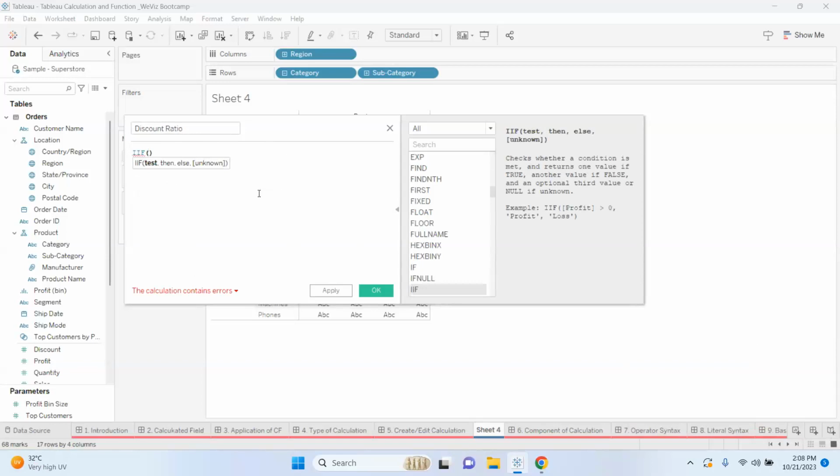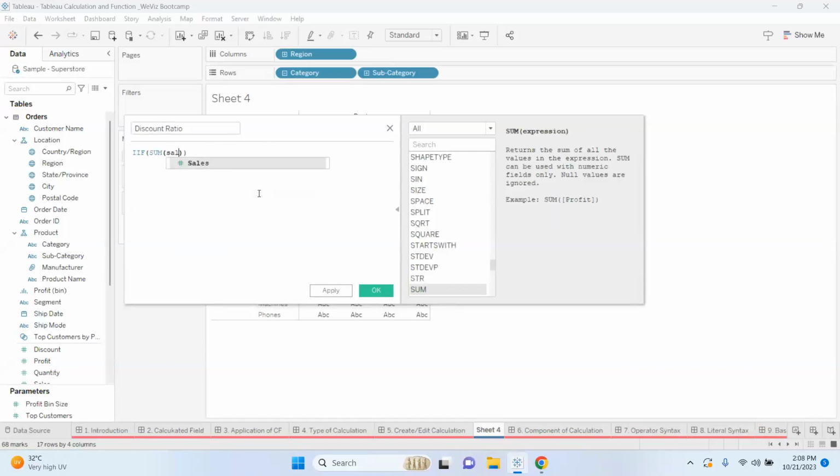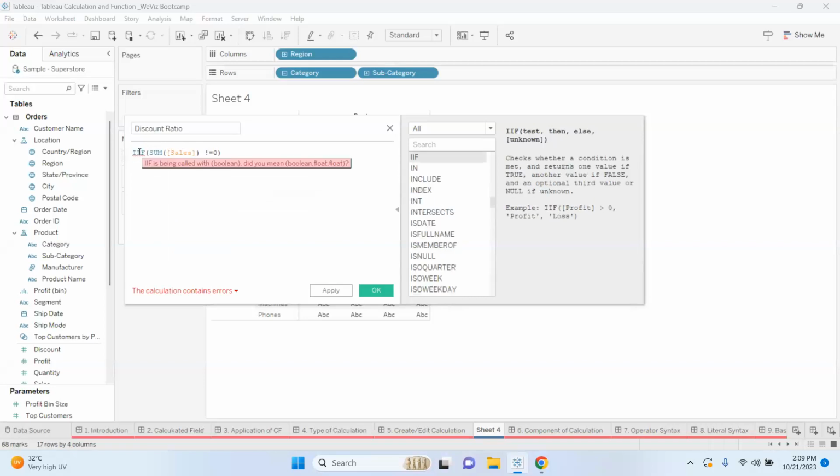I want to check if the sum of sales is not equal to zero. You can see that immediately I typed the if statement, what I have here is a function.